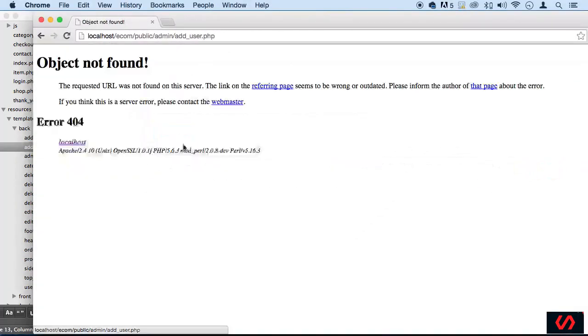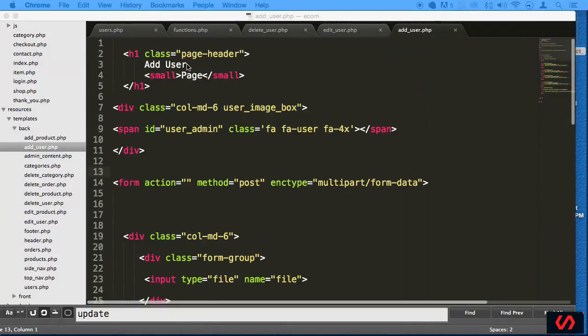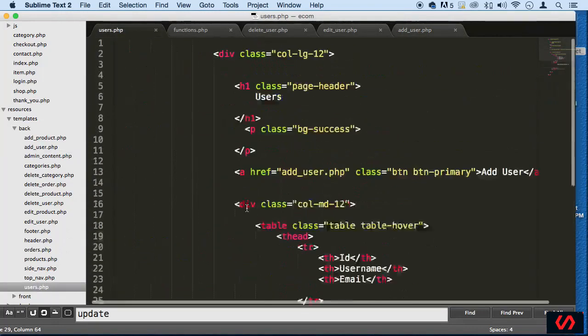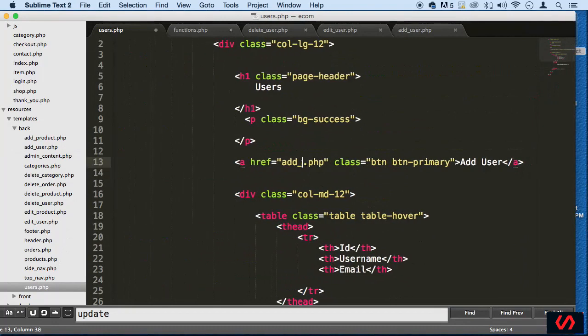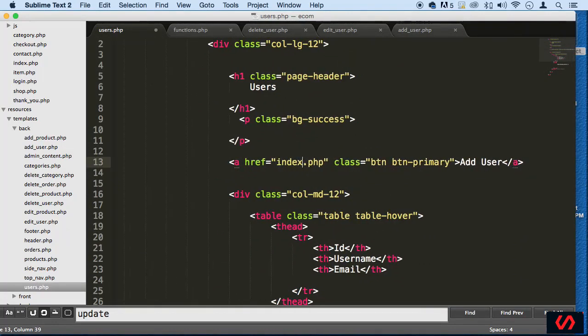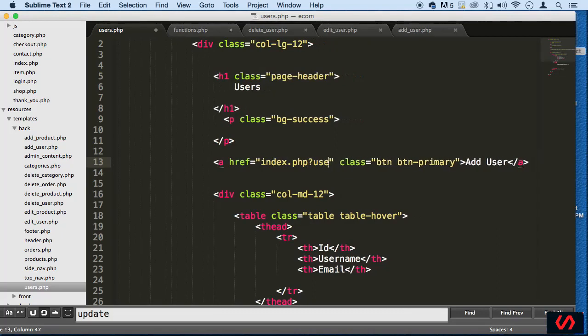We click add product, and we see that we go somewhere else. So to make sure that we fix that link, actually not on the add user page, on the users.php page, there is this link right here, and we'll send this to index.php with a parameter of add user.